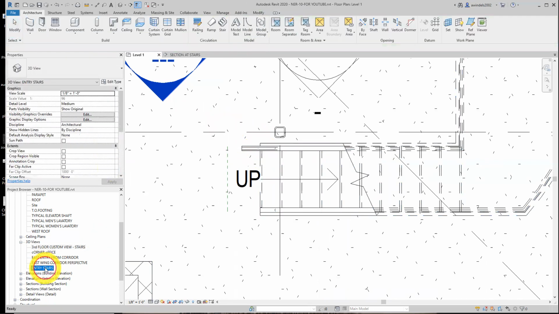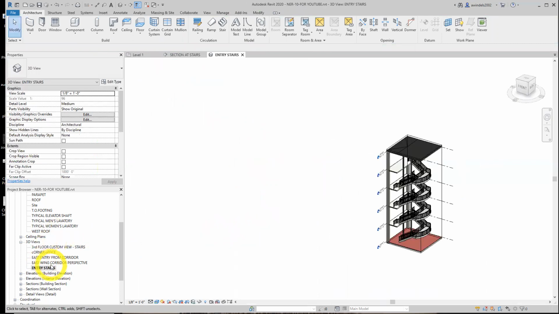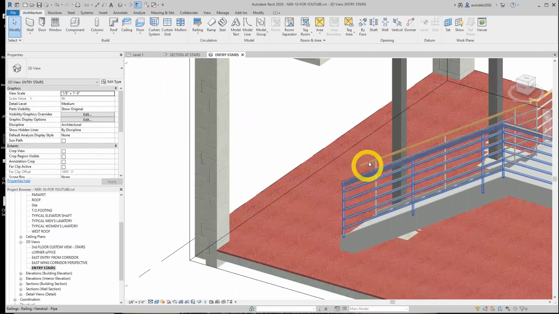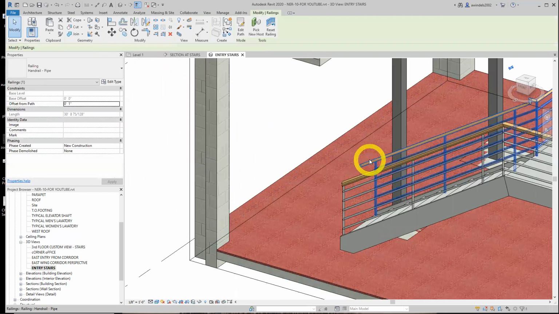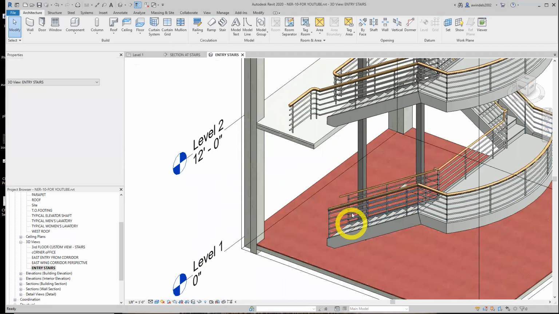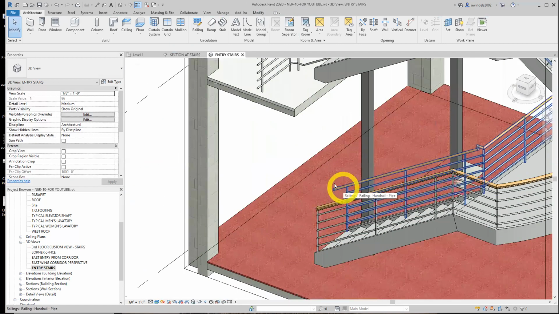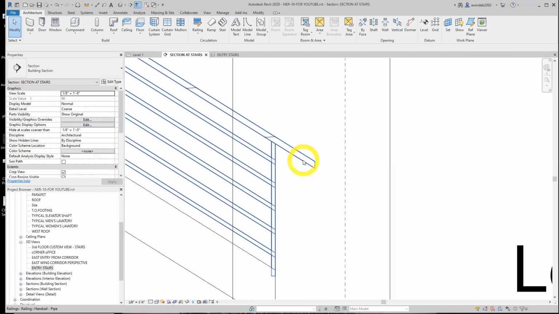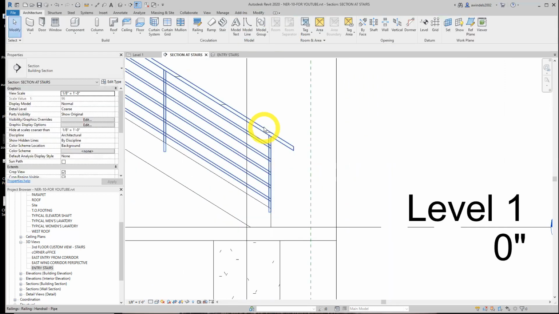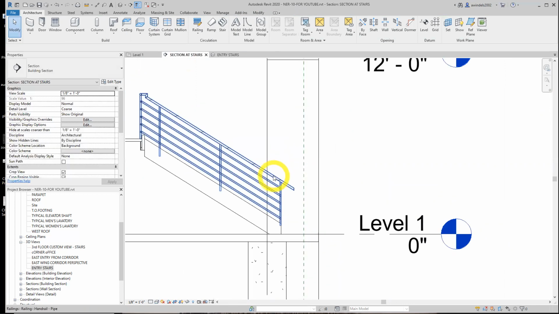Let's look at it in this view. Entry stairs. Remember that view from the beginning. There, I extended it. A little bit right there, you can see. Let's hover on it again. Tab button.